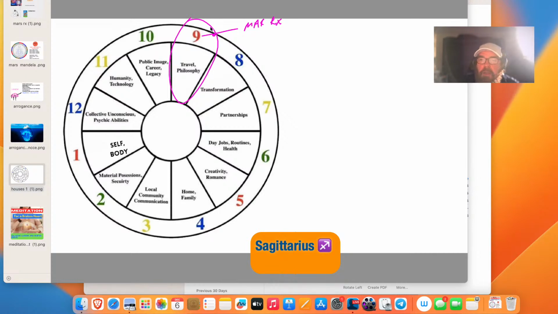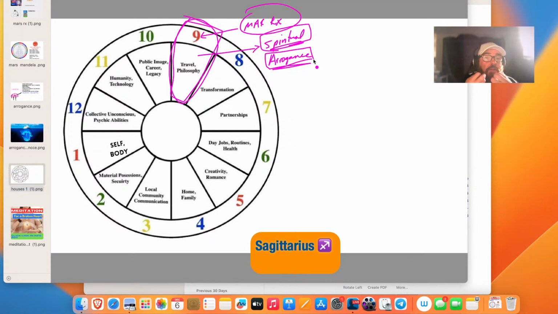Anyway, it's the 9th house, right? Traditionally ruled by Sagittarius and Jupiter. So Mars retrograde could put delays on traveling if you have traveling plans. This is also about spiritual deception. So a spiritual teacher in your life, you possibly see this arrogance, right? The shadow of arrogance of somebody that can manipulate language in a spiritual way, in order to manipulate and control you.